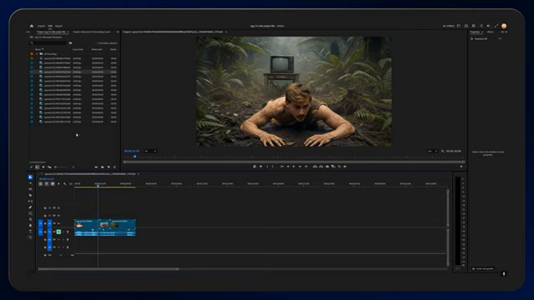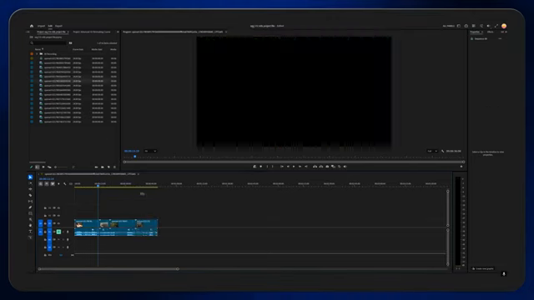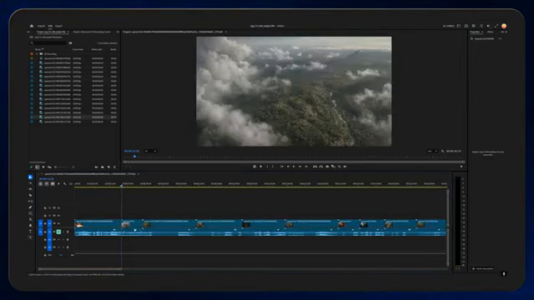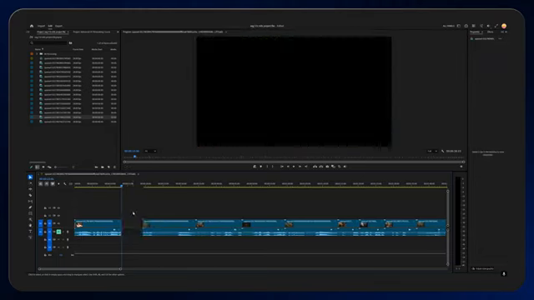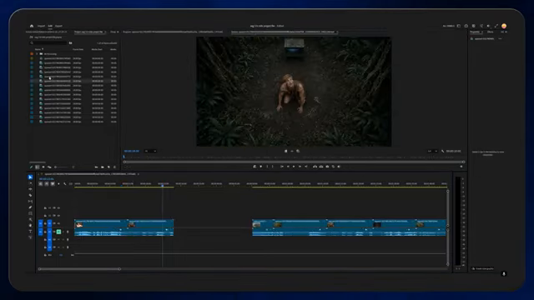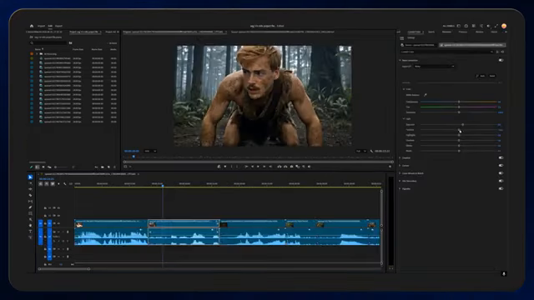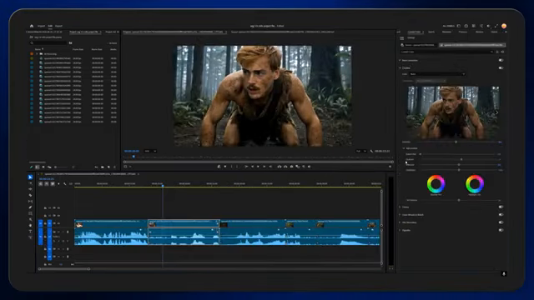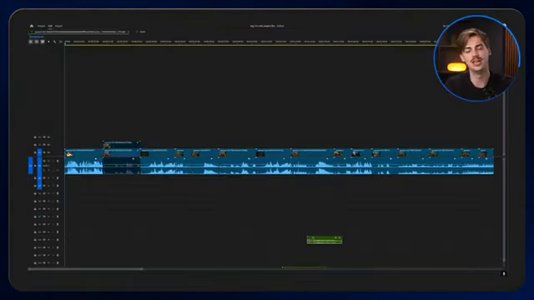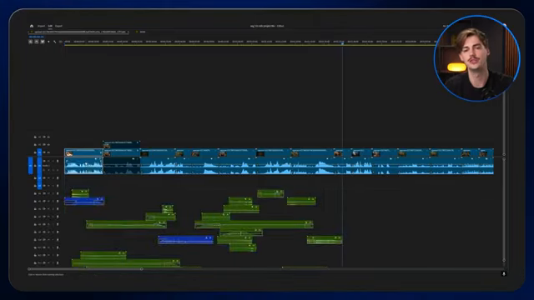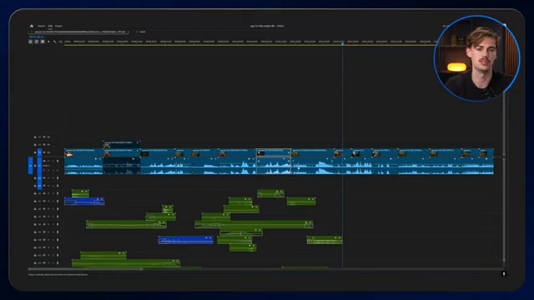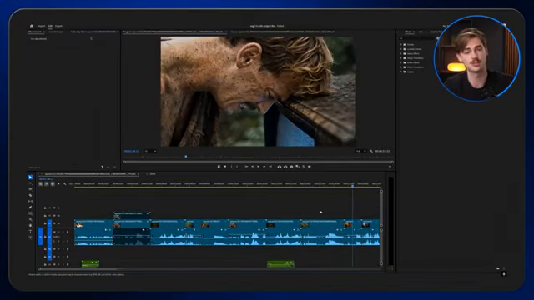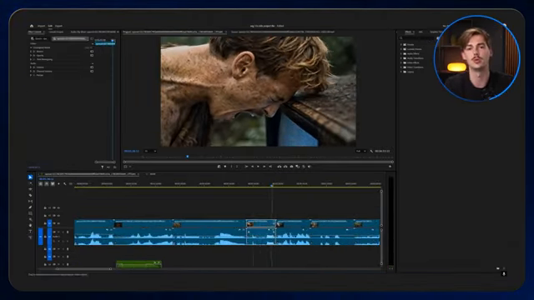The first thing that you want to do is organize your generations. You want to trim them, stitch them together, and make them flow well. This also allows you to organize your clips and see if you're missing anything. Then you can do a bit of editing by adding some color grading or some small effects. The other thing you can do is add in some sound effects. This will elevate your video. Here you can fix any small minor things, for example if your voice sounds off, or if one of those dinosaur screams sounds weird, you can fix it with your sound design.